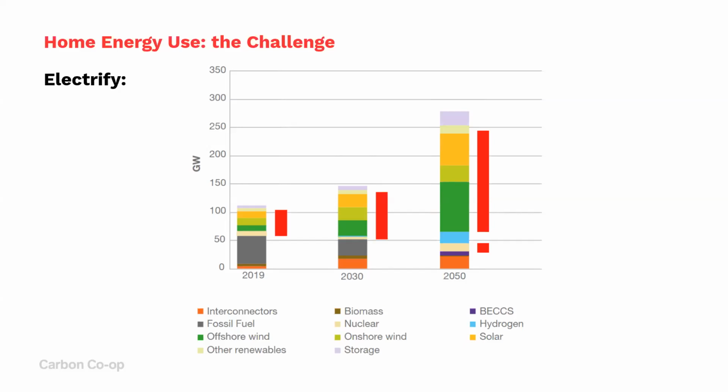So the little red bars I've put next to those graphs indicate the amount of generation that is non-dispatchable, which means you can't decide when you want to have it or not. We know that solar and wind are intermittent, because our climate change deniers delight in telling us this. But that intermittency will have consequences. It will mean that you get dynamic tariffs and things like this. We'll talk more about what you can do to deal with this later on in the webinar.